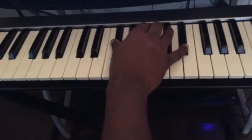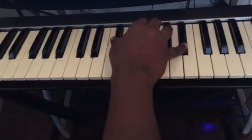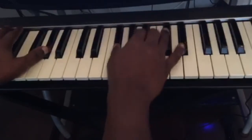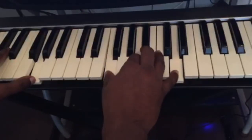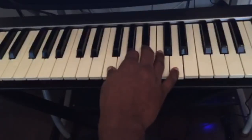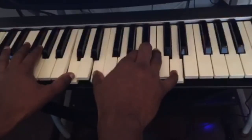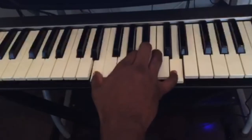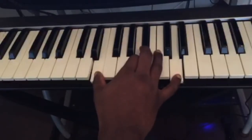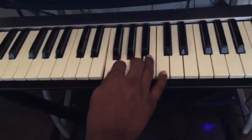So the next chord is A flat. Now we have F sharp, B flat, B, E flat, which is a G sharp minor 7 flat 9, to a G minor 7 flat 9, which is F, A, B flat, D. C7, 9, 13, which is E, A, B flat, D, to an F added 9: F, G, A, C.